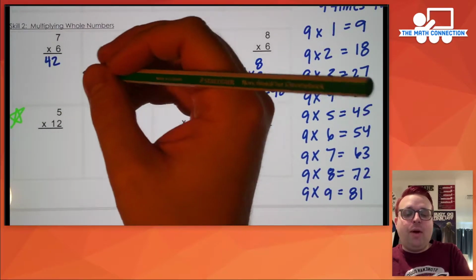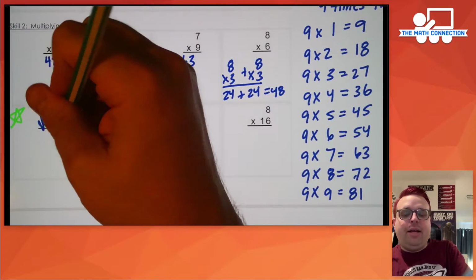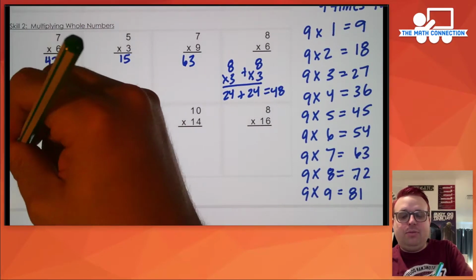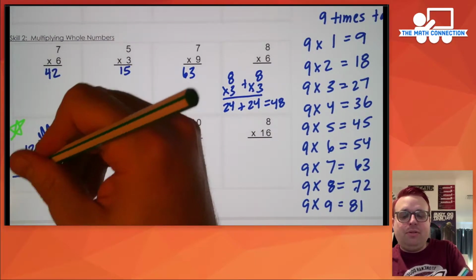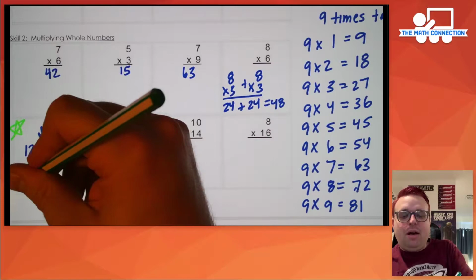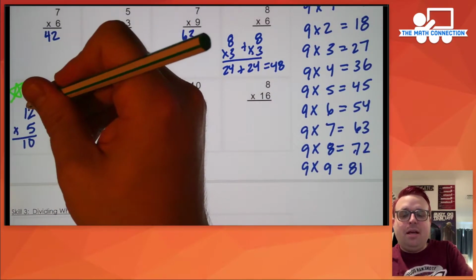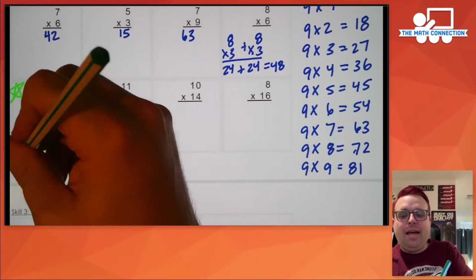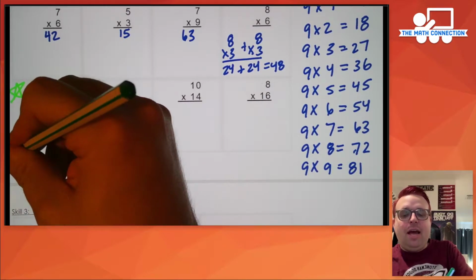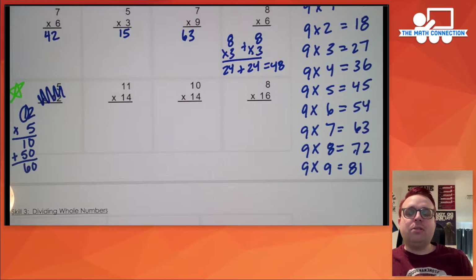But an easy, quick way to do this is actually, I'm going to write it the other way, because this is not the easiest way. 12 times 5. So take 5 times 2 first, and that's going to give you 10. And then I also want you to take 5 times this tens place, and that would be 5 times 10, and that gives you 50. I want you to add these results together, and that's going to give you 60. The actual answer is 60.